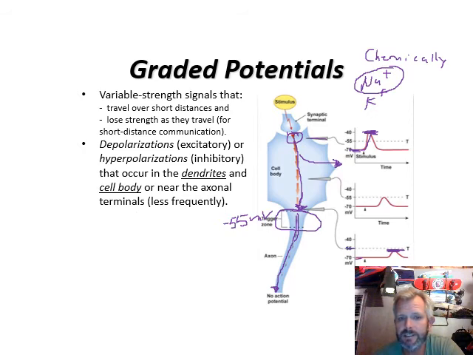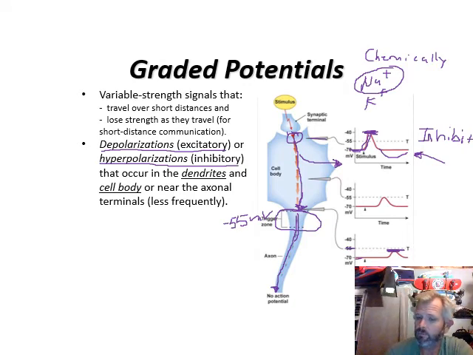And what we can see is these can be depolarizations, they can be excitatory, or they could be inhibitory. Let's go back and let's say we opened up a potassium channel here. Do you think we would be depolarizing? No. The signal would be more of a hyperpolarization. Okay, hyperpolarizing is inhibitory, in that it would inhibit the neuron from firing. It would inhibit it from making an action potential.